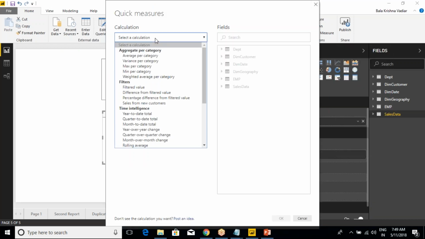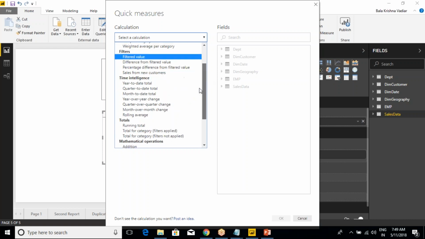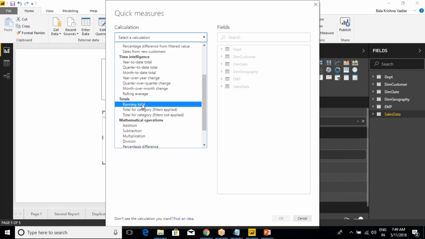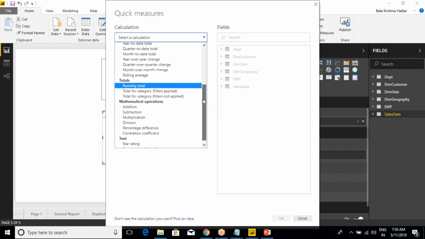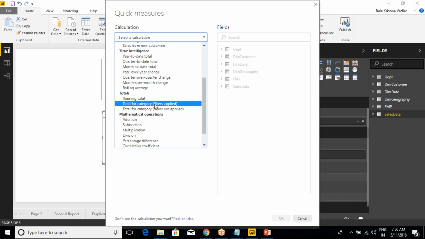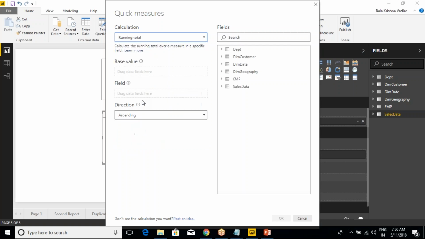Here, what are they going to perform? Are they going to filter the value, take the average, minimum or maximum value, or go to time intelligence functions, running totals, addition, subtraction, multiplication? Let's say running totals.